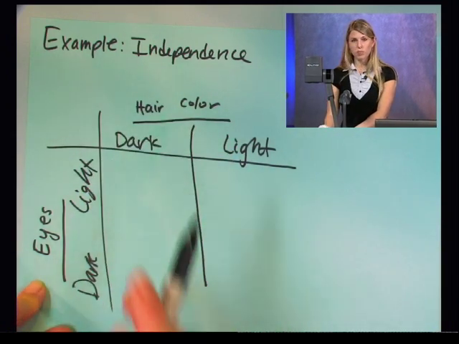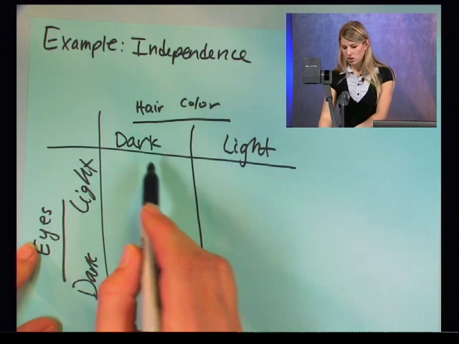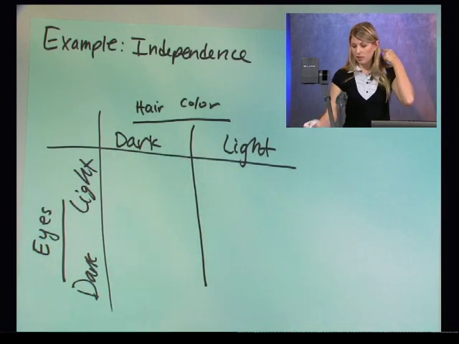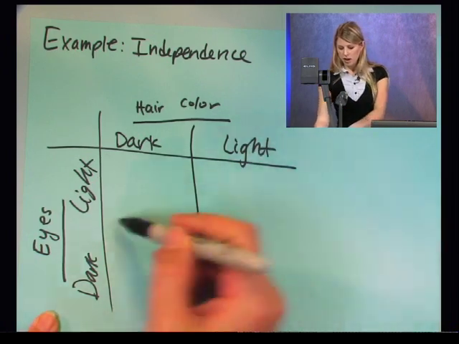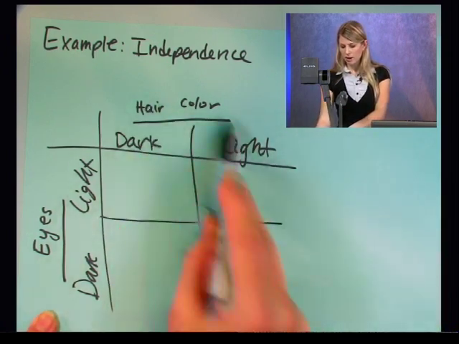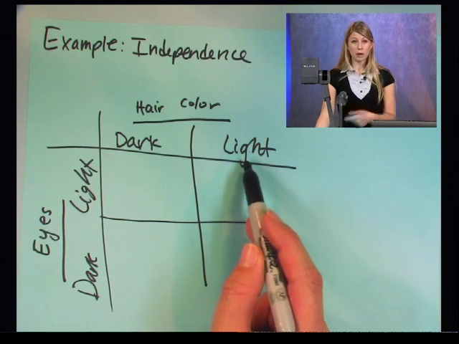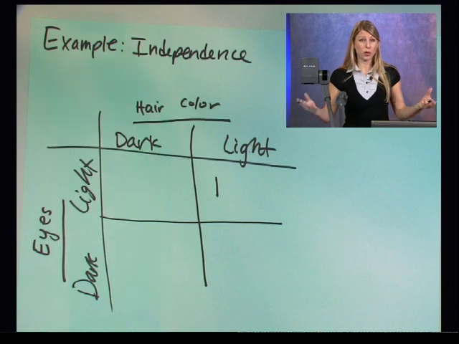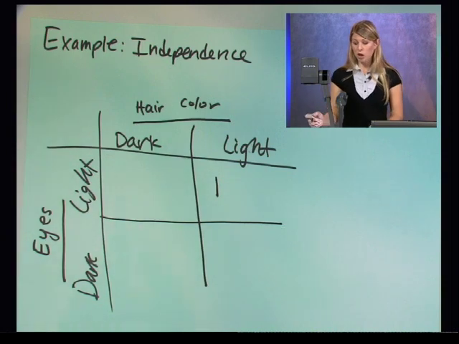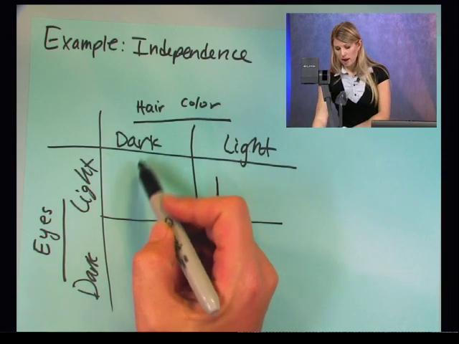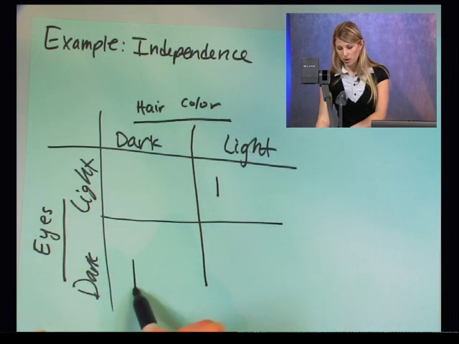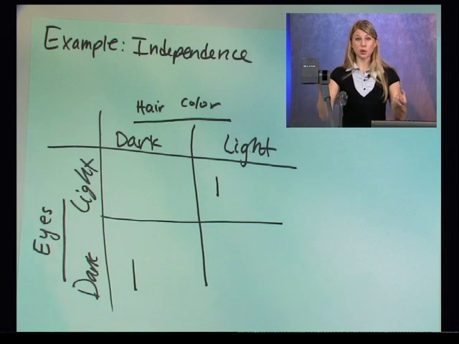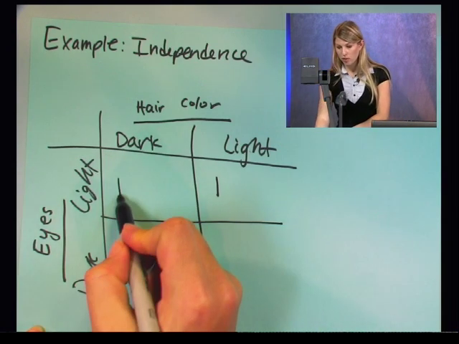So what it does is it's going to break up your counts, this contingency table. If I looked at someone in the class like myself, I go, okay, I have light hair. And then it's going to put me in this category of hair color. And then I go, okay, what color are my eyes? I have light eyes. Here's a count of 1. Now I look around the room and I go, okay, there's another student with dark hair, and that student also happens to have dark eyes. So we put a count of 1 there. And so then we continue counting, okay, here's another student with dark hair, but they have light eyes, and we put them in this category.